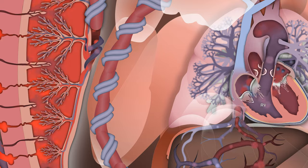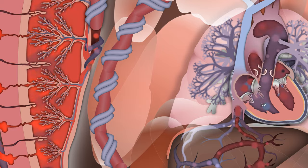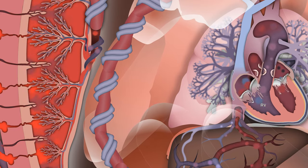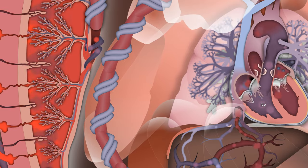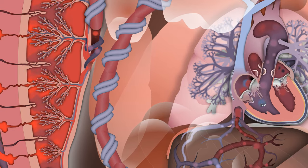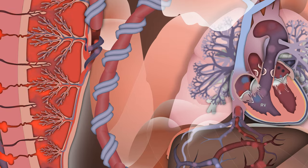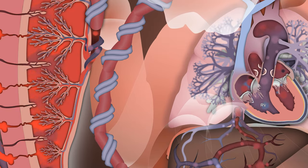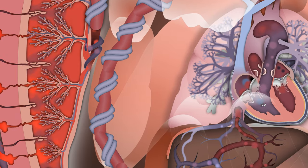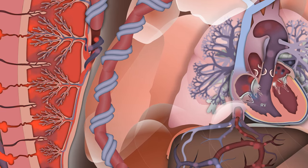We'll start our tour arbitrarily at the right ventricle. Because both ventricles contribute to the circulation in parallel, it is more useful to describe circulation in terms of combined cardiac output — that is, the cardiac output of the left plus right ventricle. The normal combined cardiac output for a fetus near term is 450–500 mls per minute per kilogram body weight, and the right ventricle produces about 60% of this. The oxygen saturation in right ventricular blood is 50–55%, lower than typical mixed venous blood in an adult, which is 60–75%.